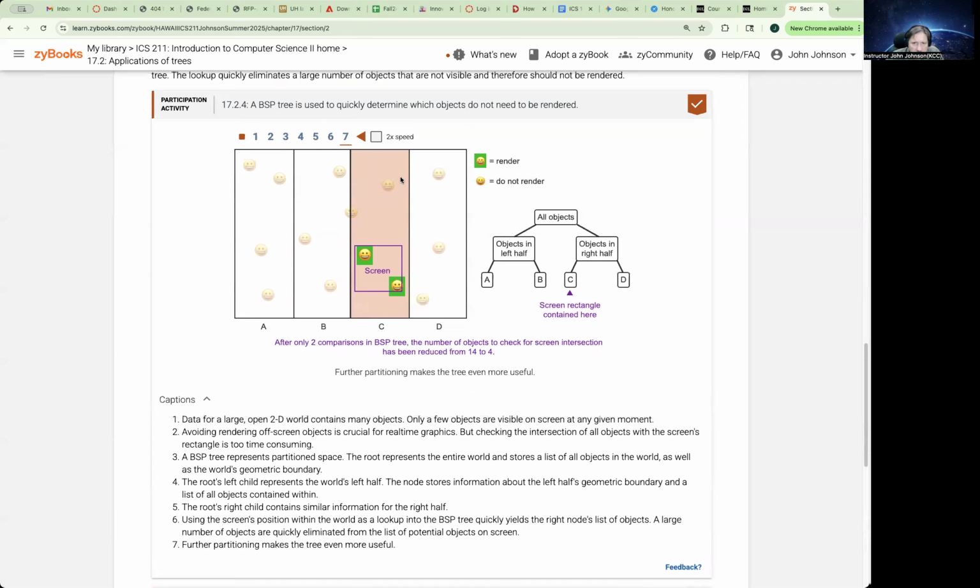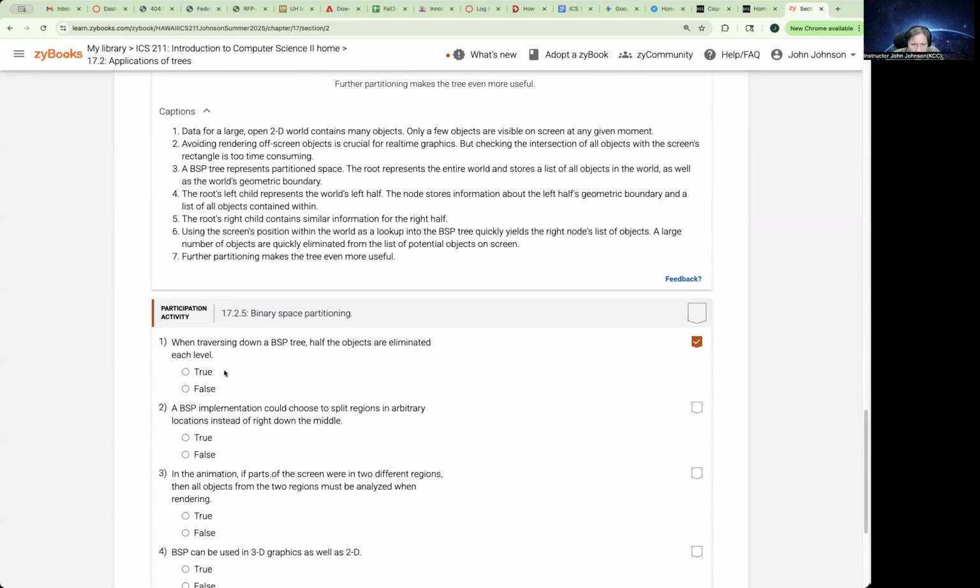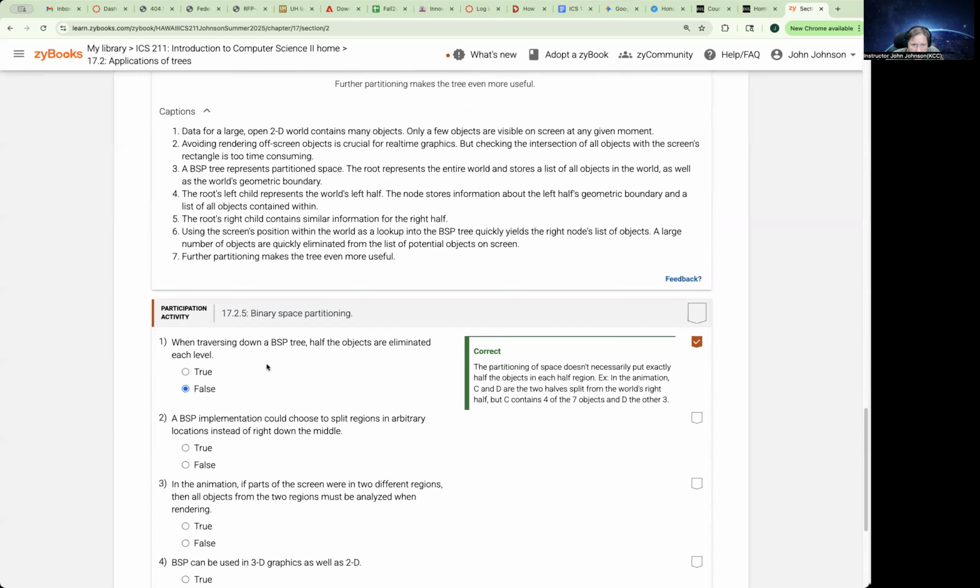If you're moving down from level to level, you're moving through half the space, but that's not necessarily half the objects, because what if all the objects are just in your little section there? So you're not necessarily avoiding half the objects. So the statement is false.